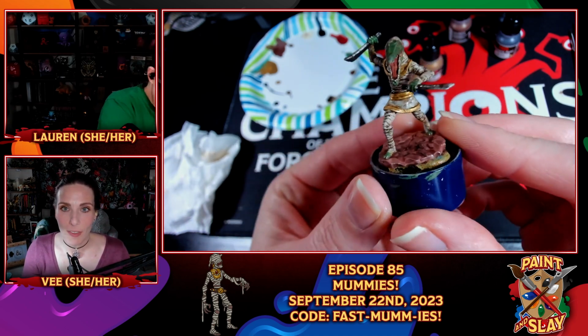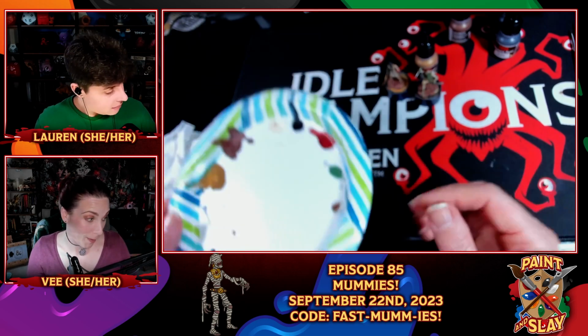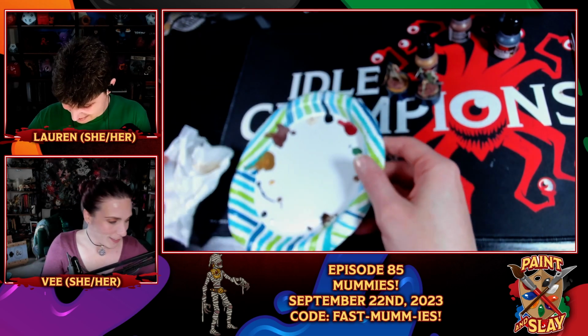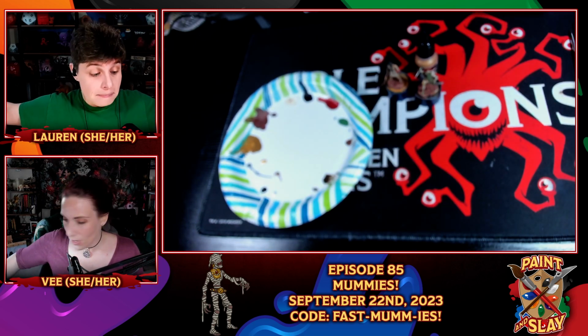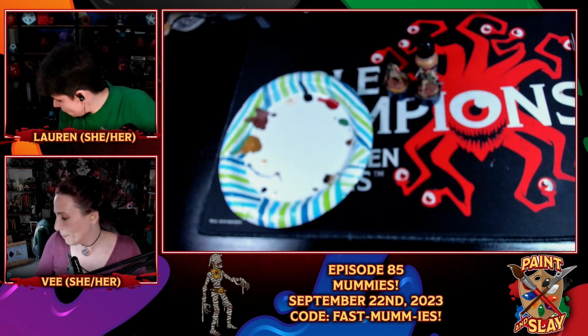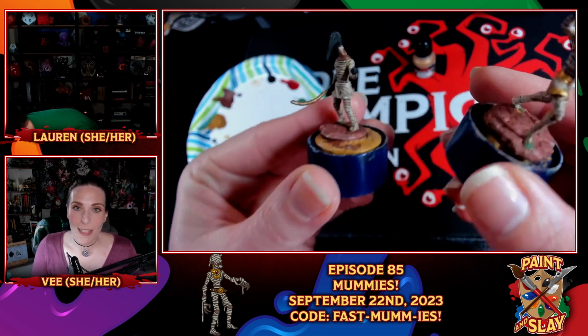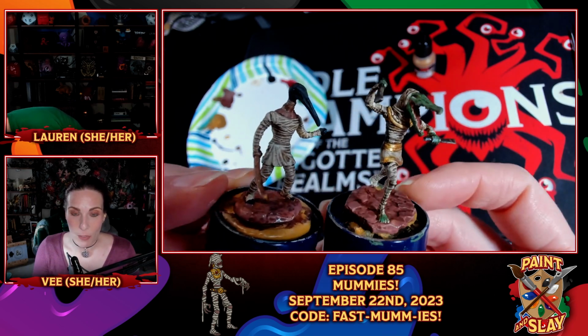Okay, so we're gonna let these guys dry. I was gonna say grow for a little. If they start growing, I'm leaving. I'm gonna let these dry for a little bit. And what we're gonna do now is have some fun with the bases. Let me grab it. Because oftentimes when you have minis that are a little bit more simple in presentation, you can have a lot of fun with the bases by doing something cool to them.